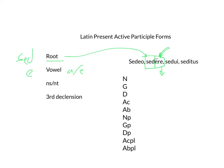All right, and then we see the NS NT. The NS is going to be for the nominative singular. NT is going to be for the rest of these things. But don't worry, you're thinking like, hey, the NT ending is just the third person plural present active ending, you know, like they verb. Yes, but we're going to be adding on the third declension. So that's going to be cool. And I think that'll make more sense when you see it on the other side here. So let's do that actually.